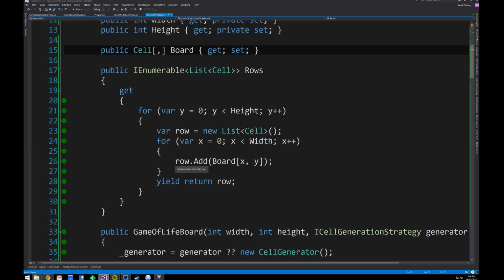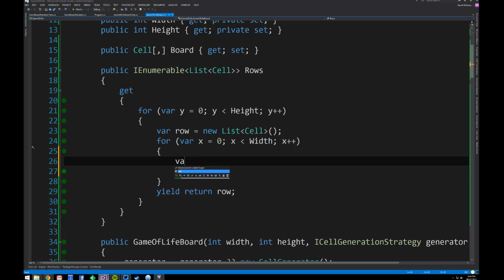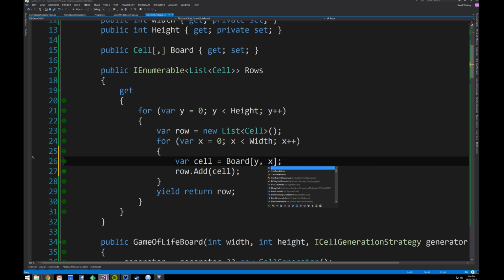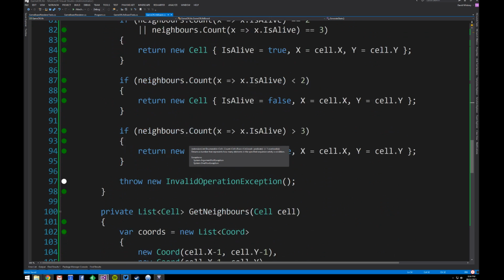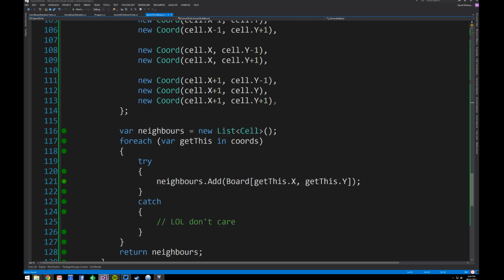But I think all my X's and Y's when I'm referring to the board are out of whack. I think. It might even just be this. Let's just reverse all of these and see if that magically fixes everything. Nobody's screaming at me that I'm doing the wrong thing, even though I feel like I probably am. So I'm just going to go with it.